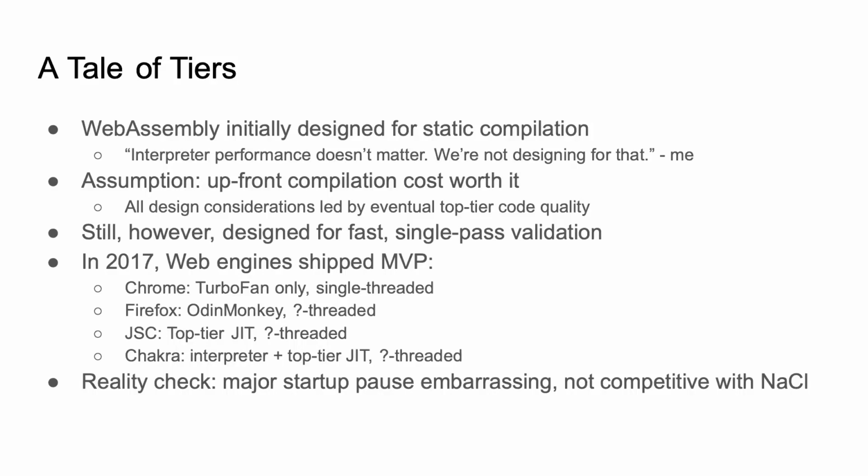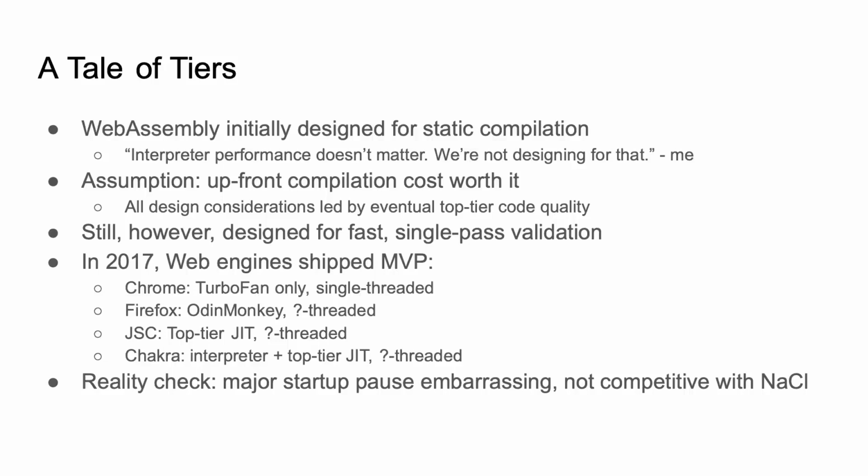So basically, you get a module, spend an entire thread burning through the optimizing compiler, compile everything in the module. So if the module is big, you spend quite a lot of time. In Firefox, they have many different monkeys, which they've named the generations. The generation for Wasm was called OdinMonkey. And they did pretty much the same thing. I'm not sure if they were multi-threaded at the beginning, but they did compile everything at startup. JSC was also the same story. I'm not sure if they were multi-threaded either.